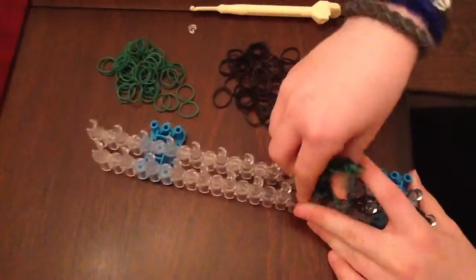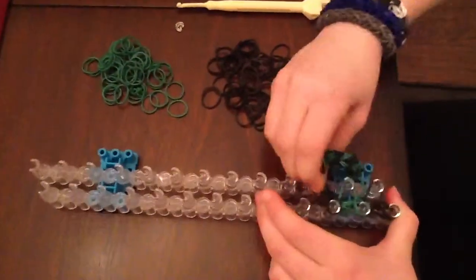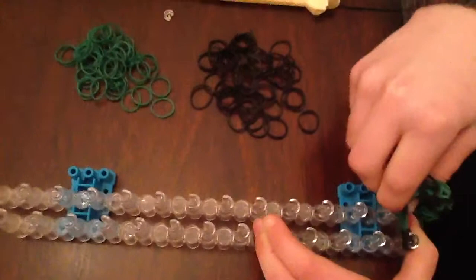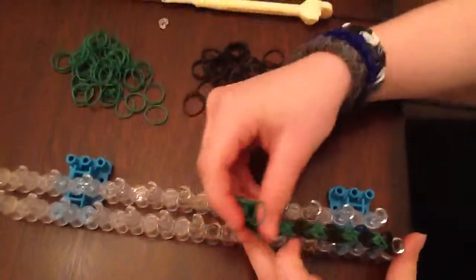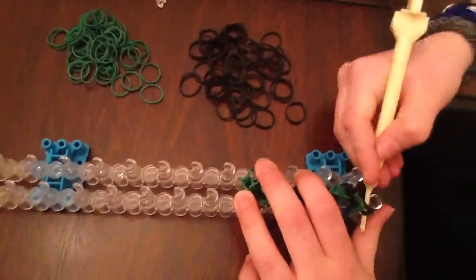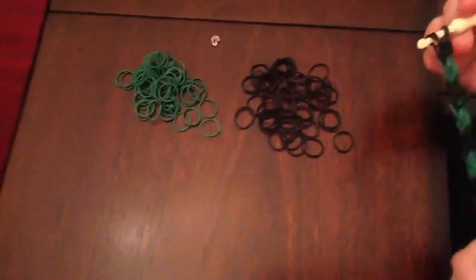So then you just go all the way and wait when you get to the last peg. Do not take it off. Like this. So you have your bracelet on right here, but you keep this on. You take your tool, slip it through, and get all of them on here. Now you are done with your loom. This is what it should look like.